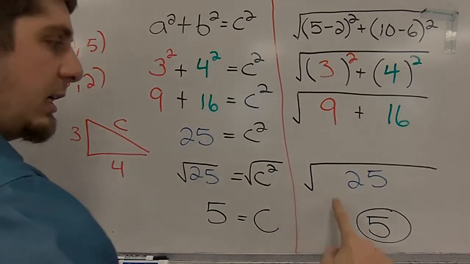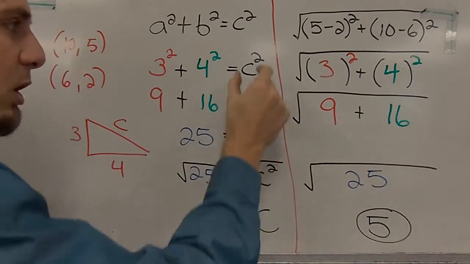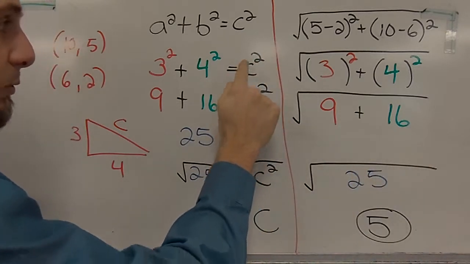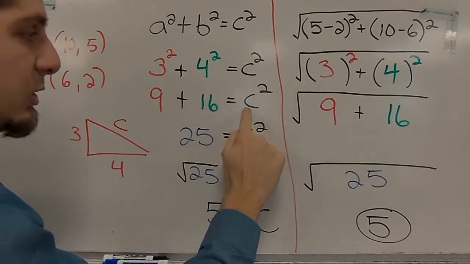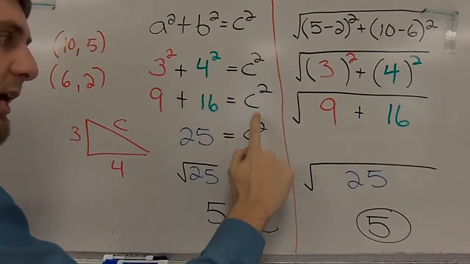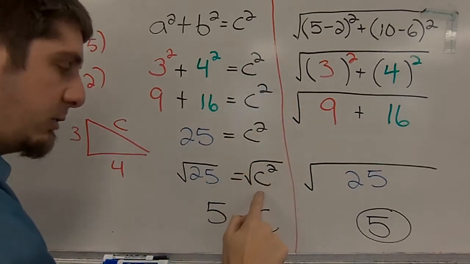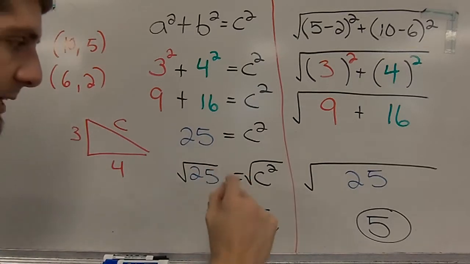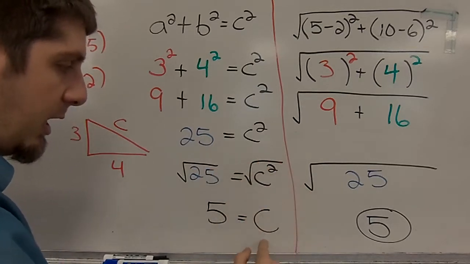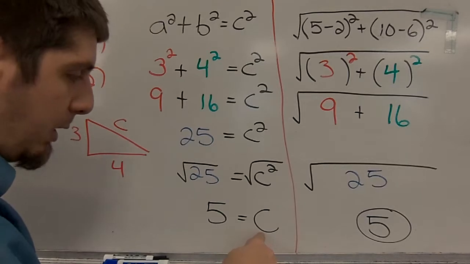But over here, all that's happened is, if you take a look at the Pythagorean side of things, the c squared, nothing ever happened to it as I was doing my work until that final step. That final step, I had to square root it, and I got my c, and so now I know my hypotenuse is 5.